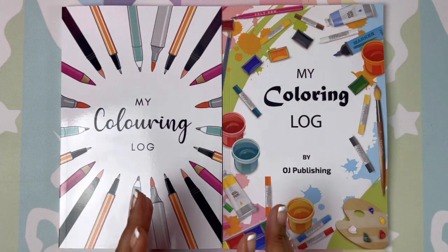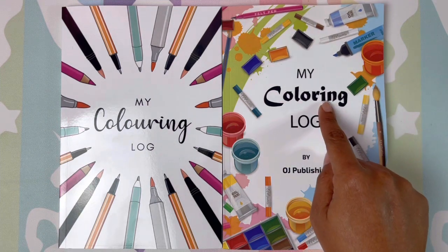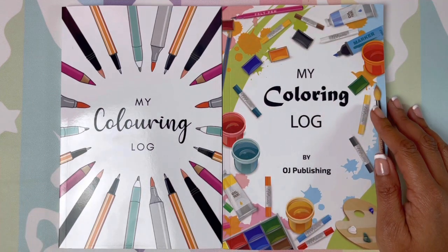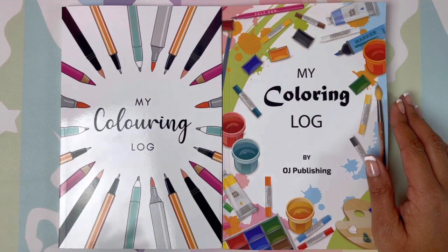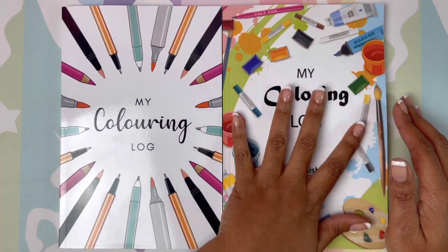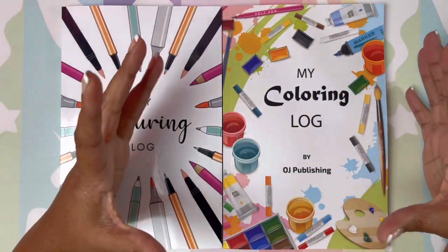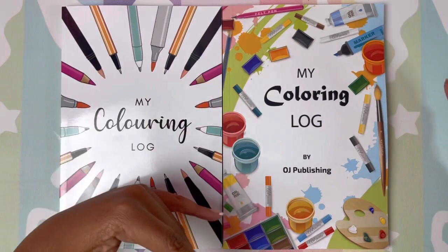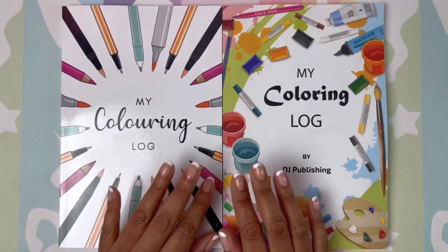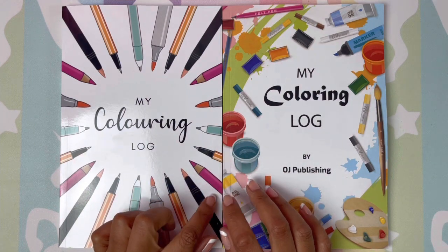Both of these books are $6.95, very inexpensive. This book can also be in a hardcover format which is $14.85, which is really cool. I said this would probably be great for me — inexpensive and affordable. I'm not sure if the hardcover book is larger, but I like the size of this one.